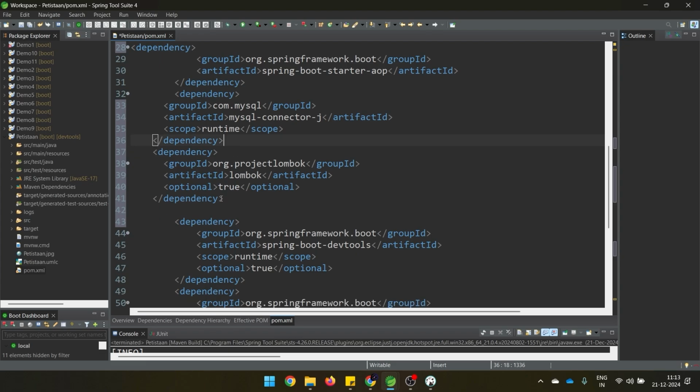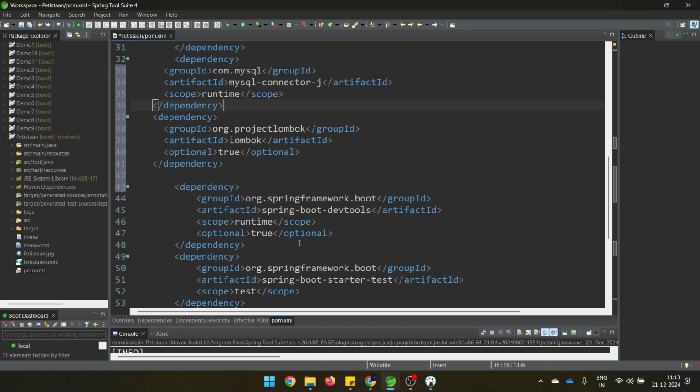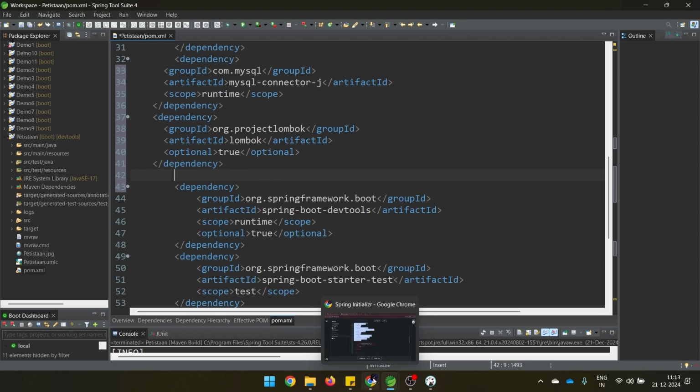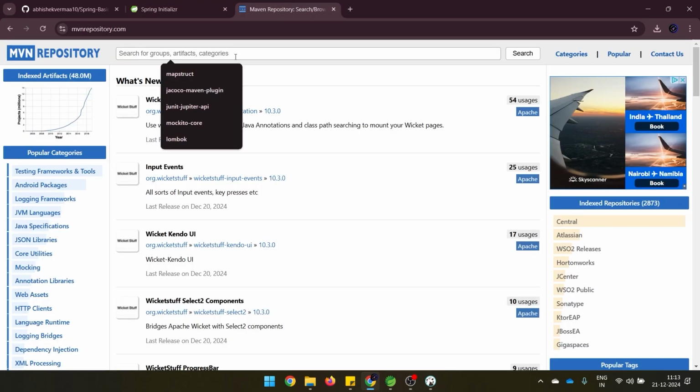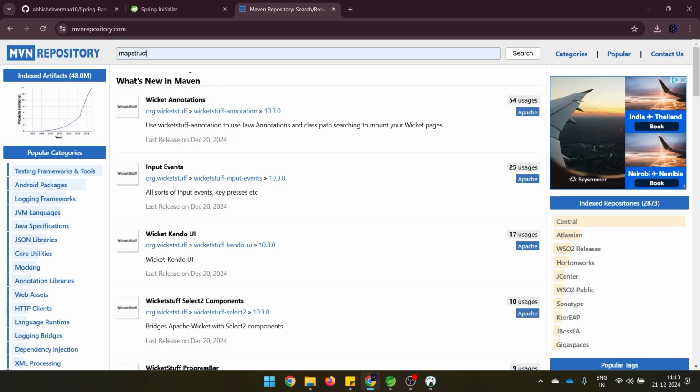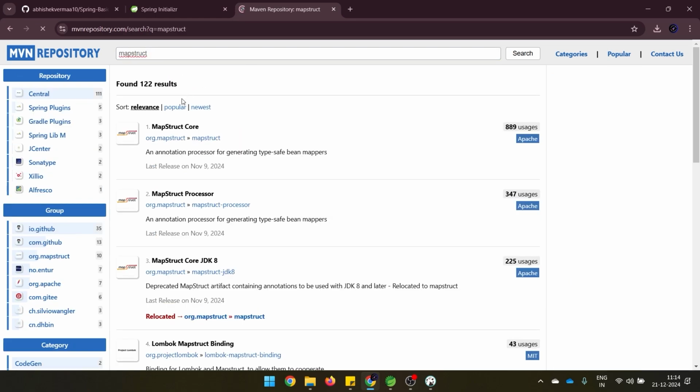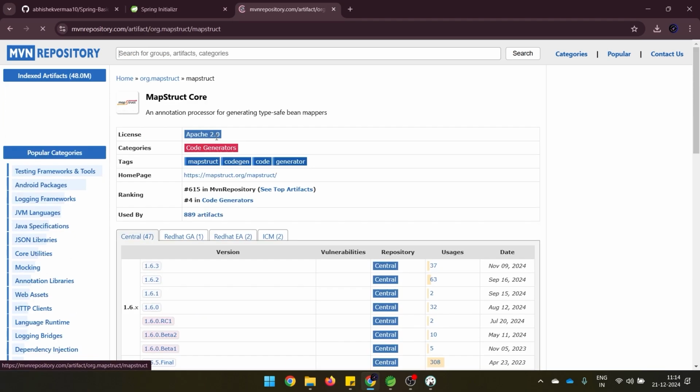And after this we are having this DevTools here. So this one also I need, but in between I also want to have something like Mapstruct here. And you know that I wasn't able to download the Mapstruct from that particular place. So I will go back here to this particular one, and I will say Mapstruct. See, I have already searched it. That is the point. I generally like these sites when they remember what I searched last time. So here this is the one, Mapstruct.